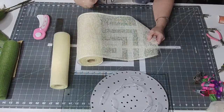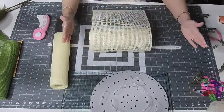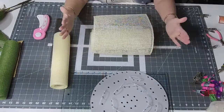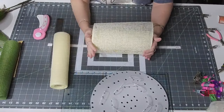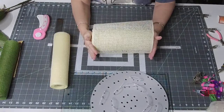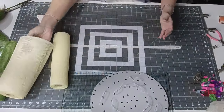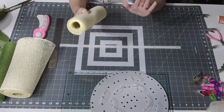Okay, so you're going to double whatever the width of your mesh is. So if you're using poly burlap, it's always 10 inches. You would cut it 10 by 20. The fabric mesh, we're going to cut 10 by 21.